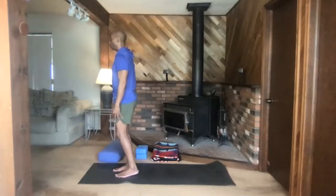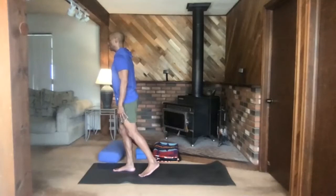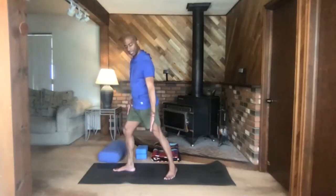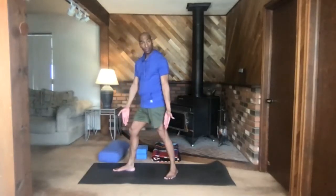With the left foot, we're just going to drag it back or slide it back slowly until it starts to lift away from the ground. And once it's lifted, just step back. Turn the left foot out to the side a little bit. It'll be at an angle, and just step back. So we have some distance between the feet, but not too far. Then place hands on hips.